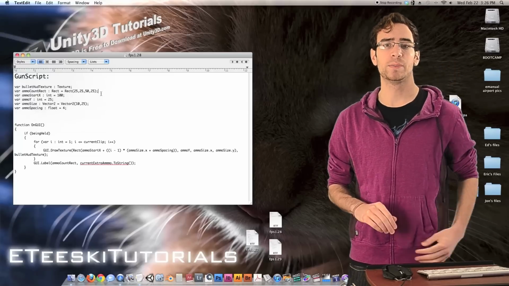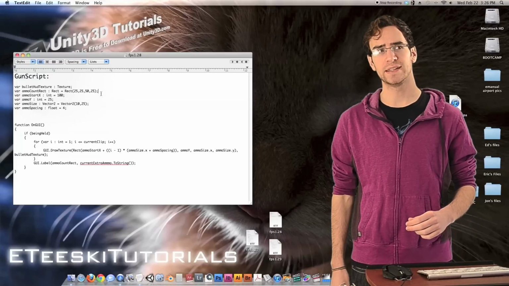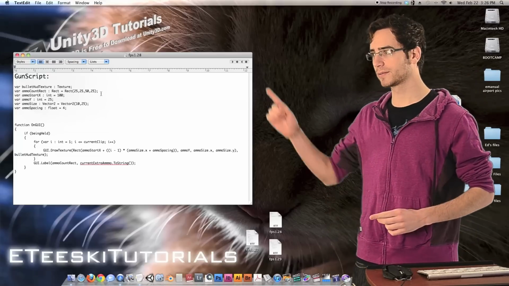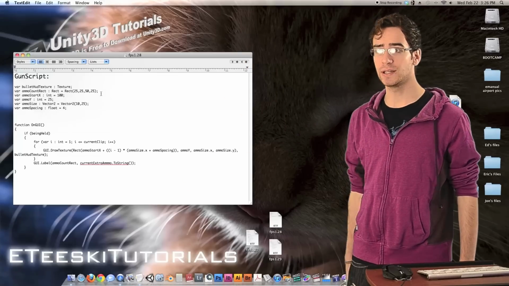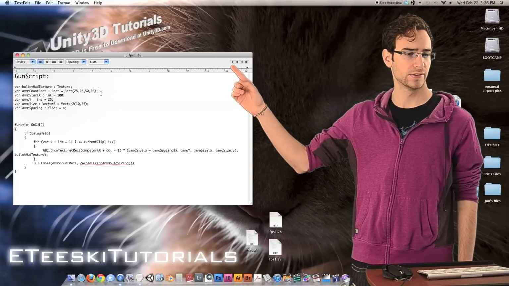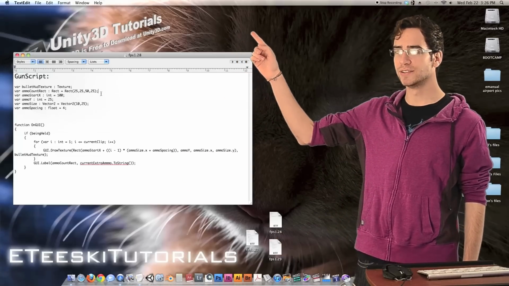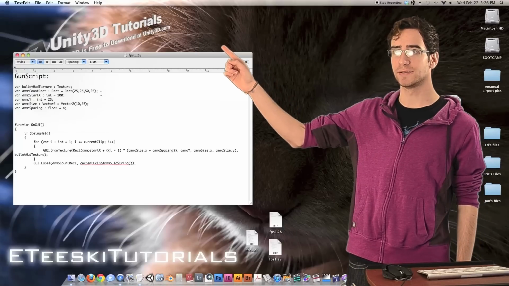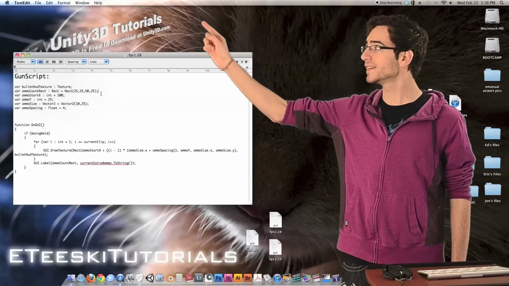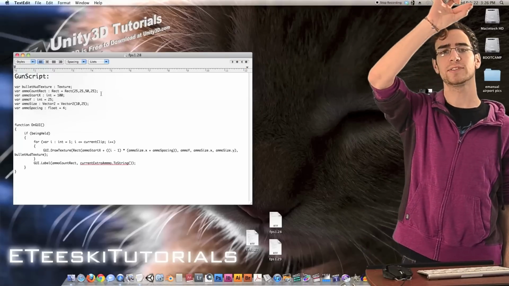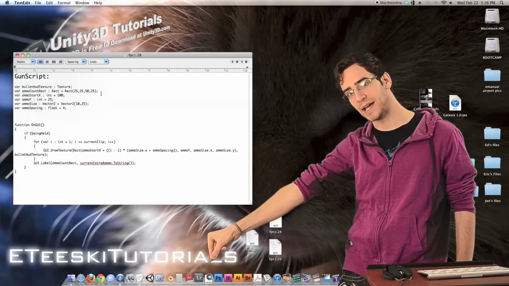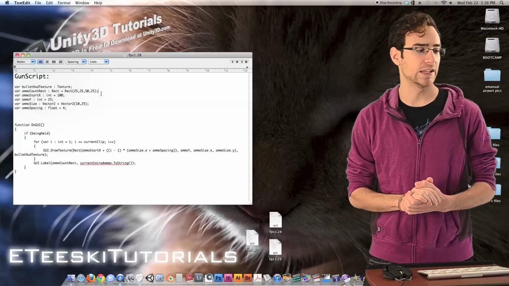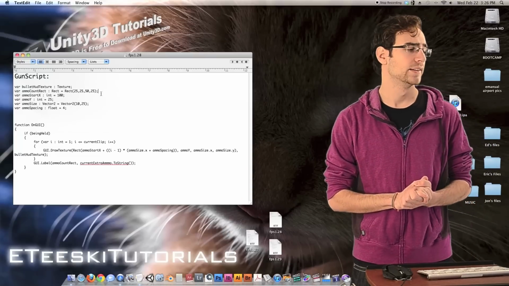And you always want to remember that 0, 0 is in the top left corner of the screen. I don't know if I'm pointing in the right direction, but yeah, I think I am. Top left corner of the screen is going to be 0, 0, and then as X gets bigger, it's going to go across this way, and as Y gets bigger, instead of going up, it's going to go down. And same with the width and the height.